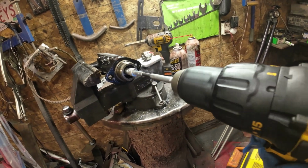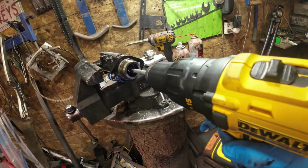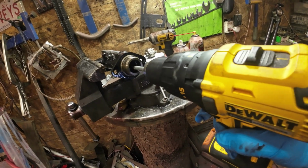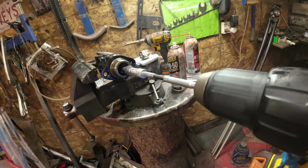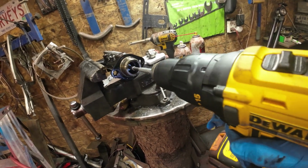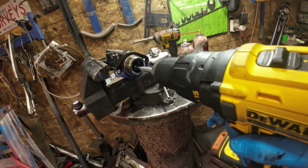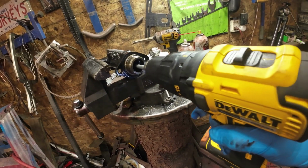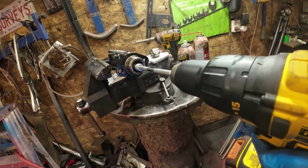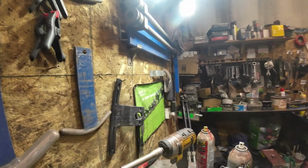I think I did this one other time, but it might need a little bit more. It doesn't hurt, so give it some more. And I think I'll put this part into the part cleaner for a little while. Let it cook for a bit. And rinse it out with some water. And then see how things are. I think that's pretty good, eh? Now, gotta get you turned off.